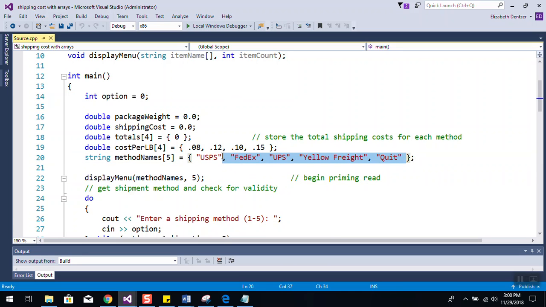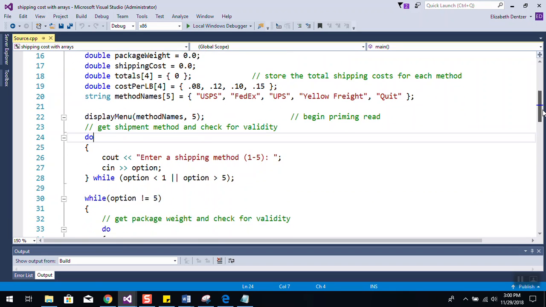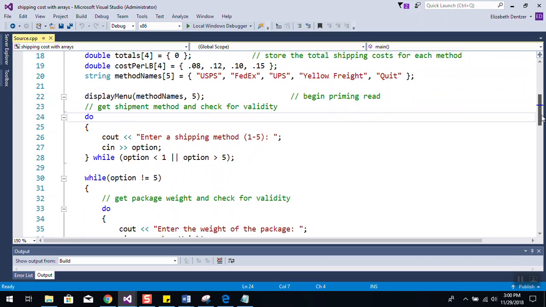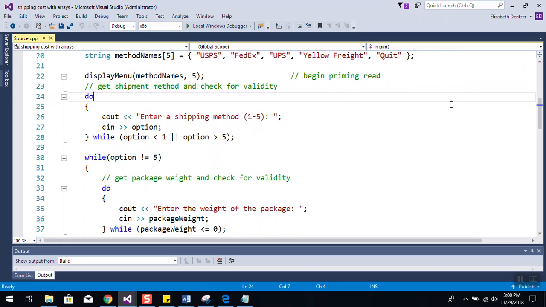This last one has 5 things in it. I'm going to use this for my menu because I have quit here, and there's not 5 in these 2 because I'm not storing anything for quit. So I have an array and a function to store the names of my menus.